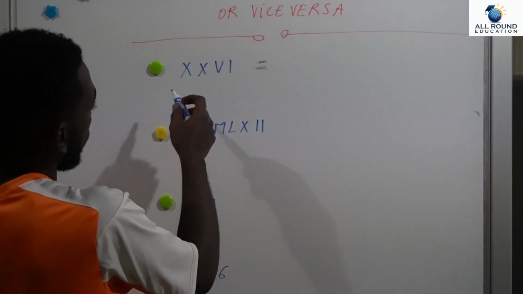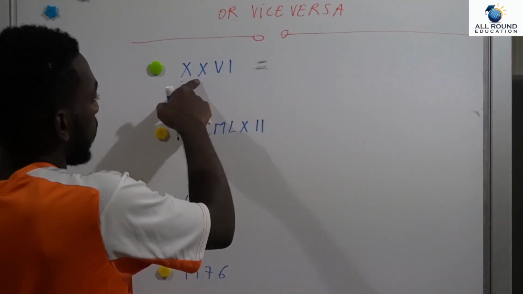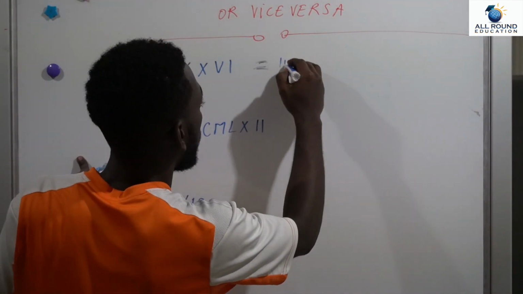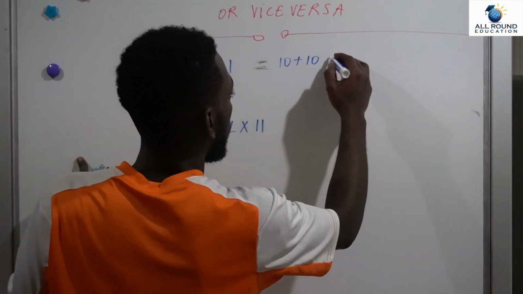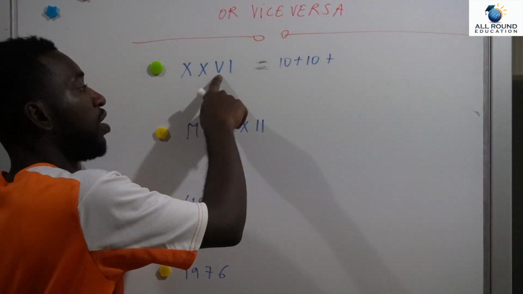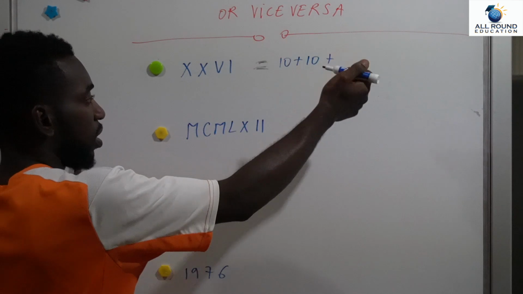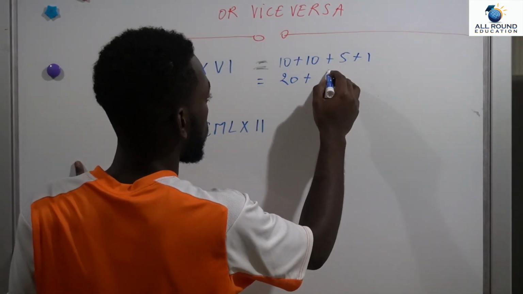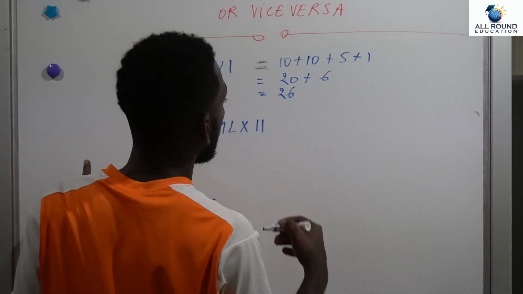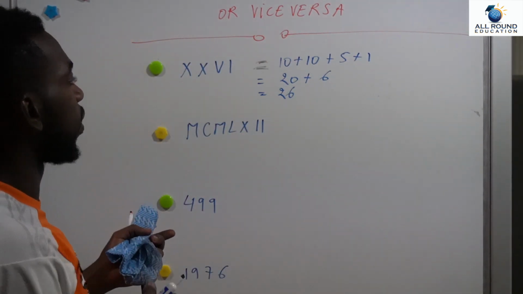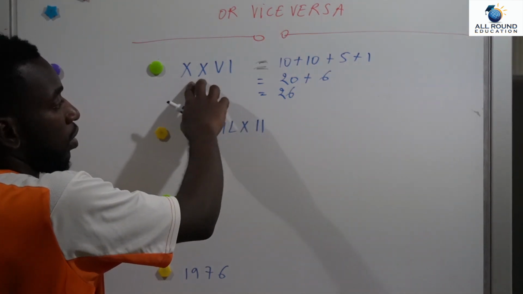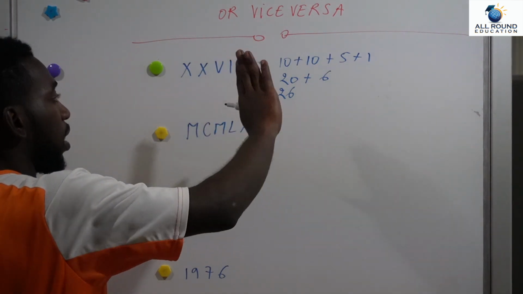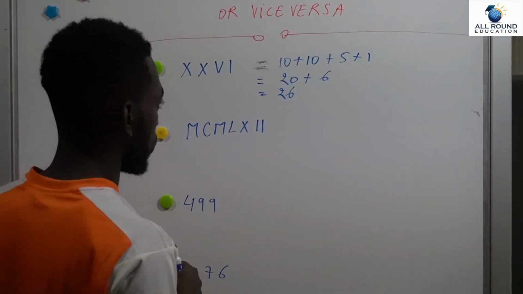The first one, you have got X, which is 10, and this is another 10, so that means we have 20, right? So basically it will be 10 plus 10. Plus, remember, capital V is 5, with one bar on the right, so 5 plus 1. So this is 20 plus 6, which is 26. I hope that makes sense. Remember, we have X, X is 10 plus 10, and V is 5, and when the 1 is on the right-hand side, you add. So 5 plus 1 gives 26.